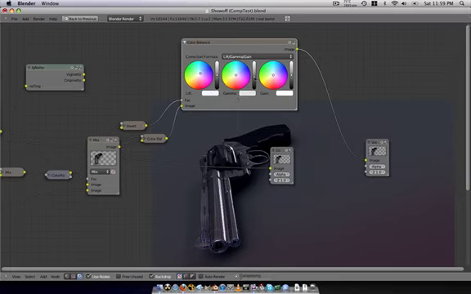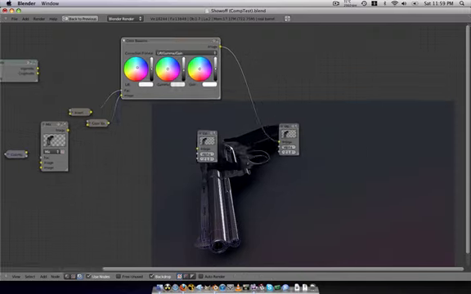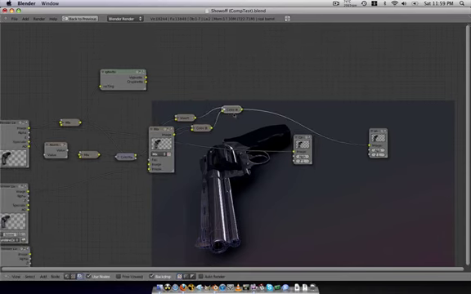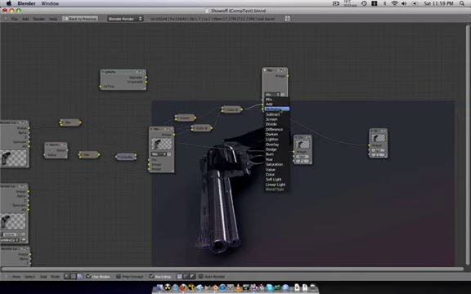And subtle changes, as you can see, reflect a lot better in this picture than getting all crazy with the color mixing here. Now we're gonna go ahead and mix, multiply.